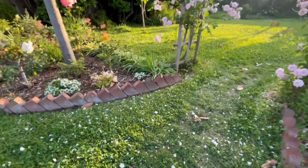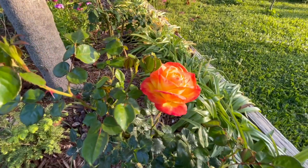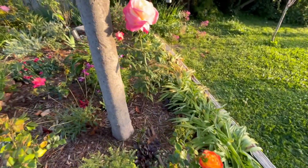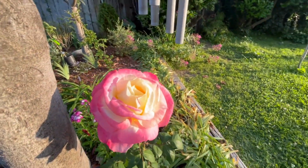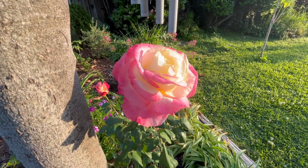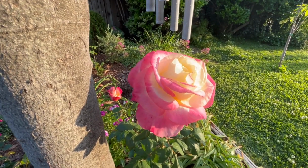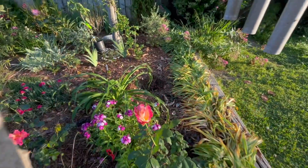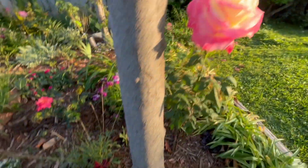But over here we've got some really cool roses that are blooming. This is our first bloom of the year on Judy Garland. Beautiful Floribunda. Behind it is probably one of my favorite roses for scent, and this is French Vanilla. It's a really large blossom, kind of like Double Delight, but it is also less of the darker color of Double Delight, more of a softer pink along the edges, and definitely the white centers. We have a beautiful bud just on the other side there, and again, super fragrant.